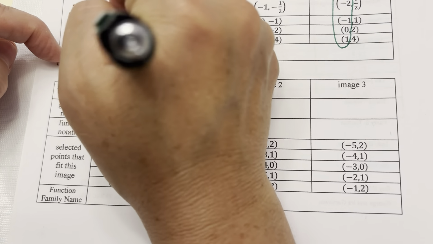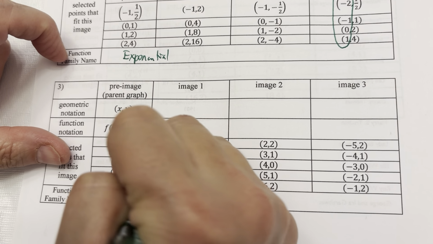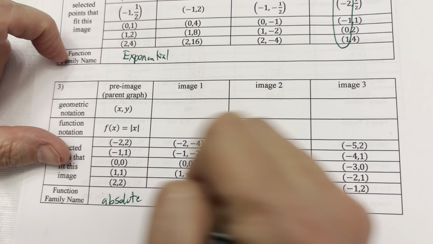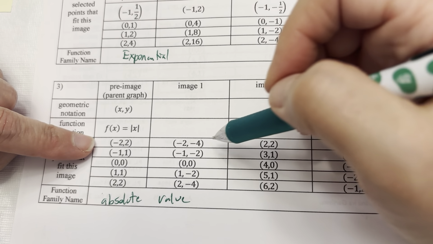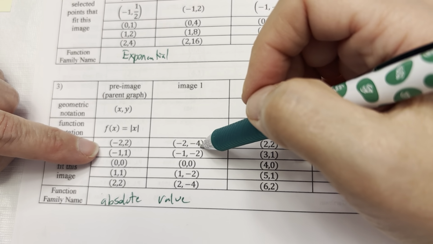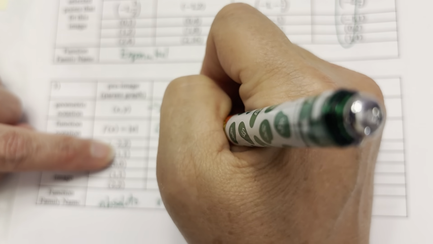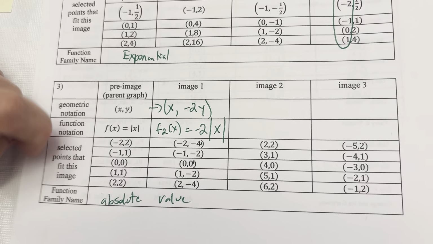So this is an absolute value. I examine the x values. They're the same. That's nice. The y values, though, oh, that 0, 0 is a key. It's got to be a multiplication pattern. I'm definitely multiplying by -2 because 2 times -2 would be -4. So f2 of x will be -2 times the absolute value of x.